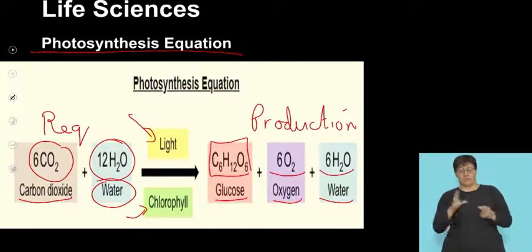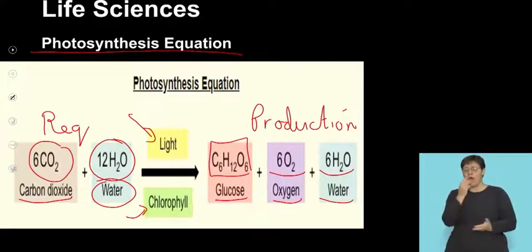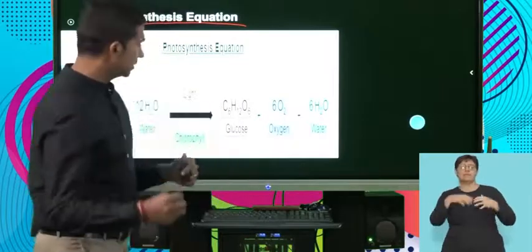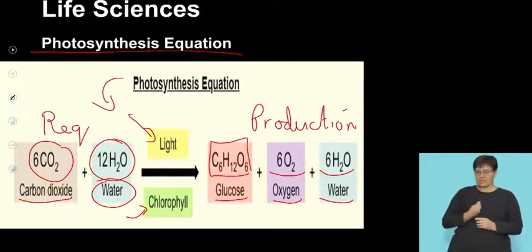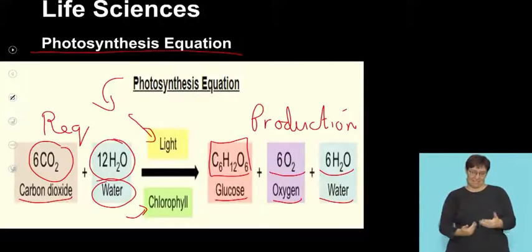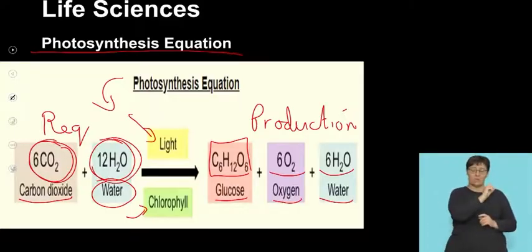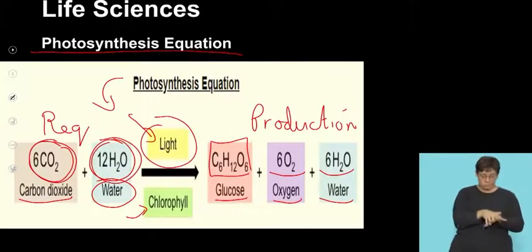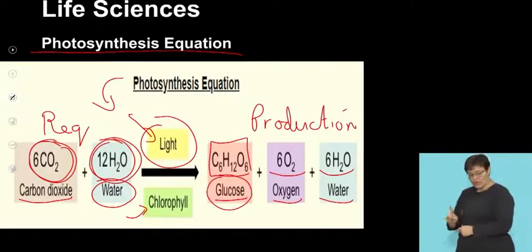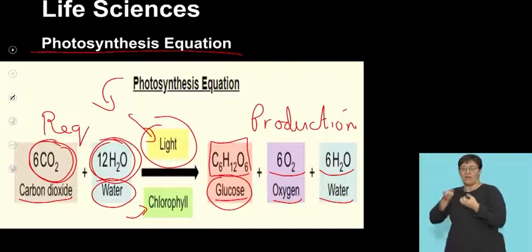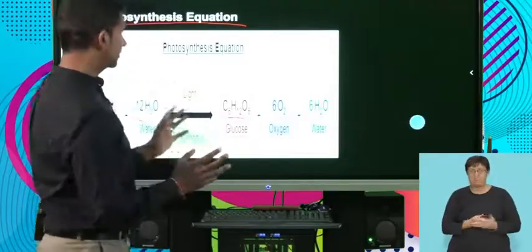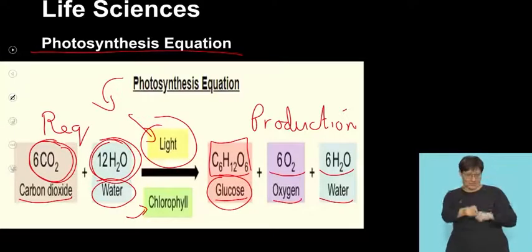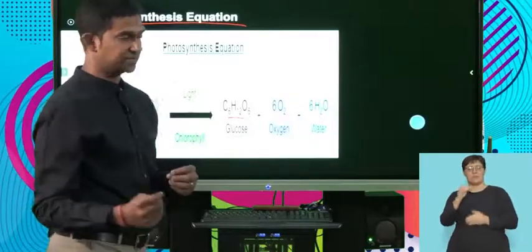And so it's important that we're able to use this equation to string together a definition. So using this equation, we can put a definition of photosynthesis together. Photosynthesis is a process which happens in the chloroplast in plant cells, where carbon dioxide and water are combined using energy from the sun to produce glucose, with oxygen and water being the waste products. And that's a simple definition of photosynthesis. Again, it's important that we learn the equation, and that equation can help you to formulate a definition.